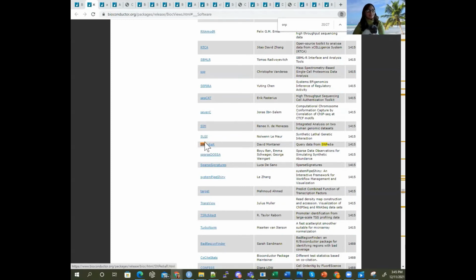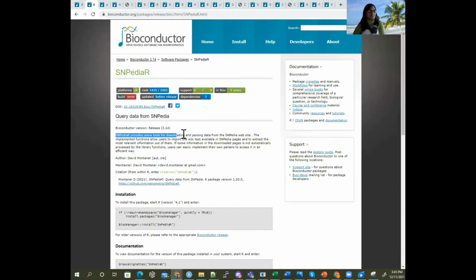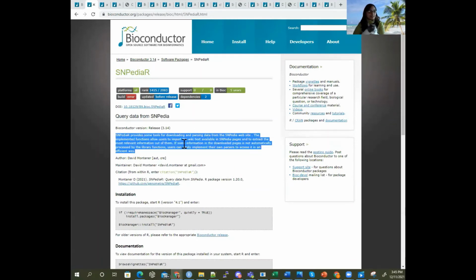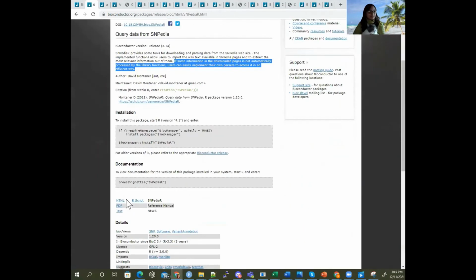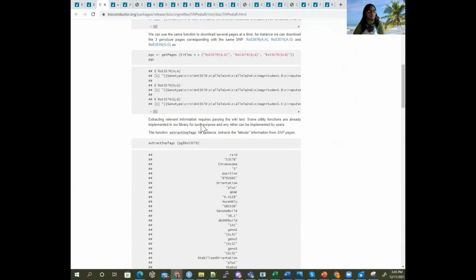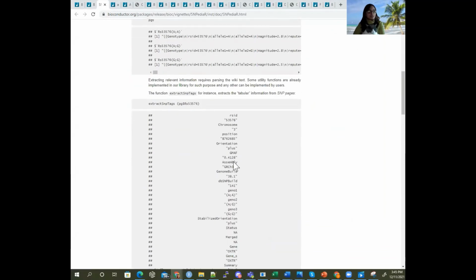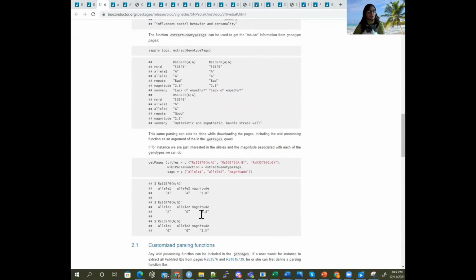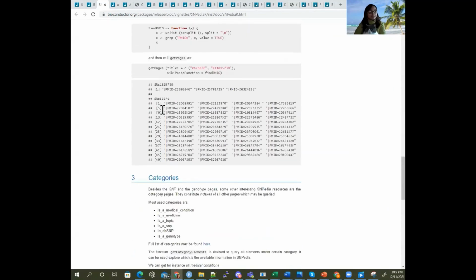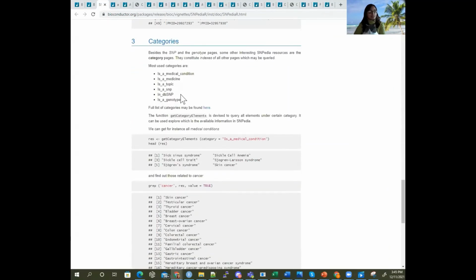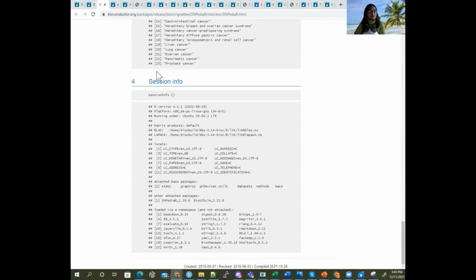Snipedia, query data from Snipedia, like it's like a Wikipedia, and provide some tools for downloading and parsing data, extract the most relevant information from SNPs. So they have this nice little Snipedia, for instance. You can download chromosome position, orientation, all of the stuff here, reference SNP ID, RSID, parsing functions, categories, is a SNP, is a topic, is a medical condition.